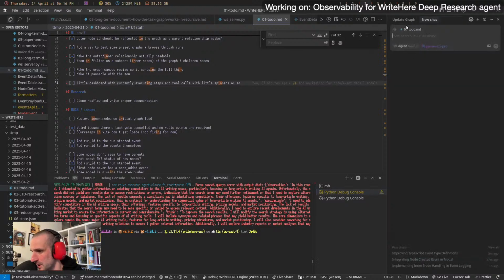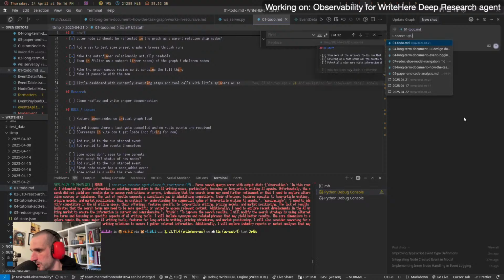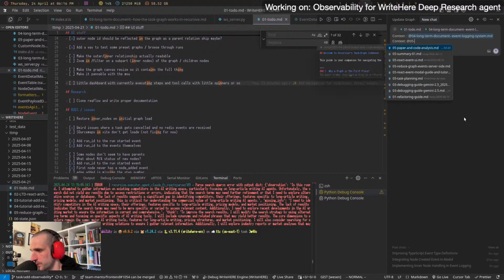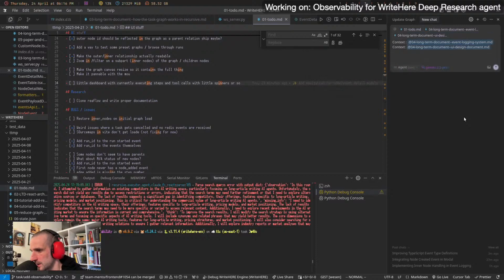Code stuff to do. So I'm going to add the context back again, right? It's the 04 event logging system, and then context 04 UI design document, and then I want to add a little dashboard with the currently executing steps and tool calls with information about what is going on.